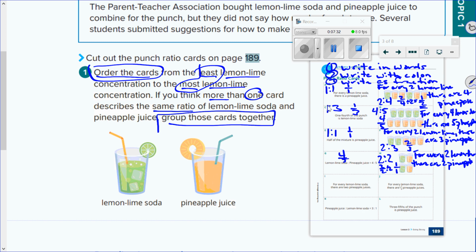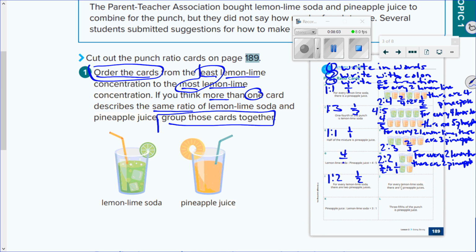I don't go all the way to 1 because for a ratio, I have to have 2 numbers. Remember, a ratio is a comparison of 2 numbers by division. They said for every lemon lime, there are 2 pineapple. So they gave it to us in words. Should have been really straightforward. Every means how much? 1. So when you see that word every, mathematically, you should associate that with the number 1. There are 2 pineapple. As a fraction becomes 1/2.